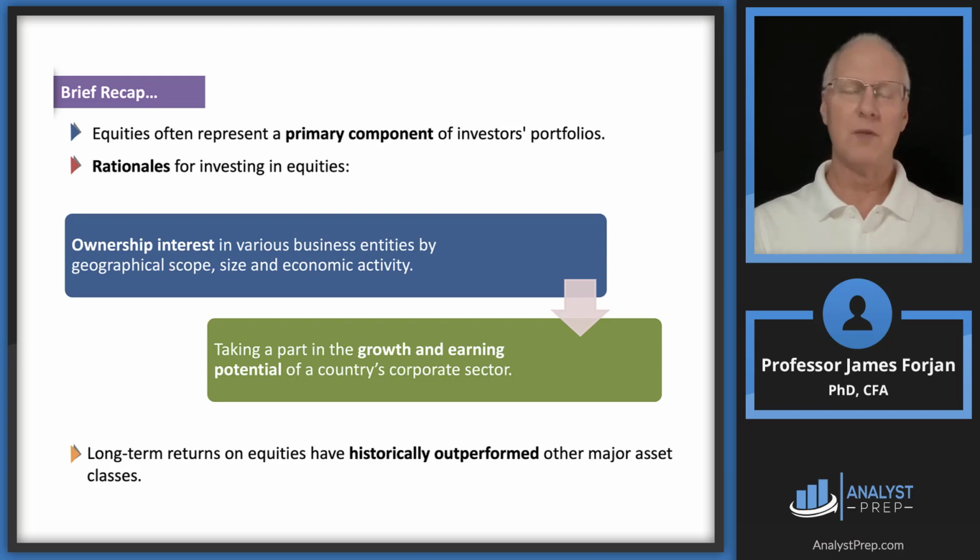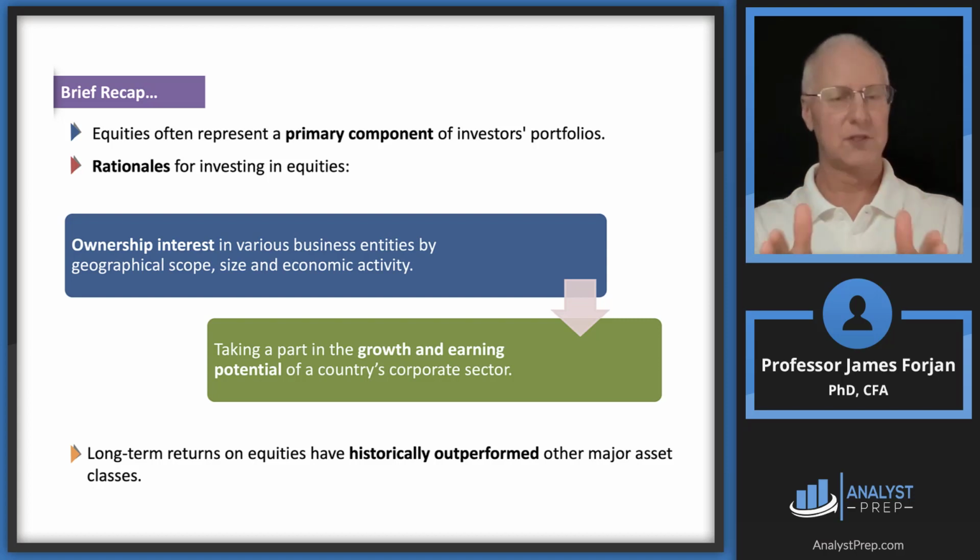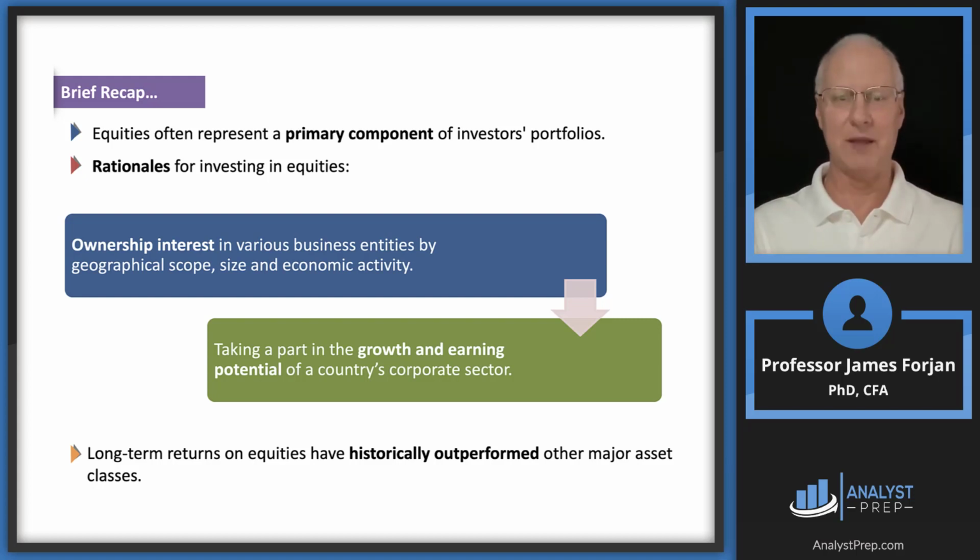Now, because the promise to the bondholders is an explicit promise, bondholders are not really interested in high risk. Bondholders are only interested in receiving their interest payments, their coupon payments, and then receiving their principal payment at maturity. So the expected return on investment in fixed income securities is about this much. But when clients come to us as good wealth managers and we craft this policy statement, a lot of times they say, you know what, Jim, this is not enough return. We want this much return.